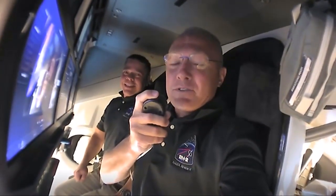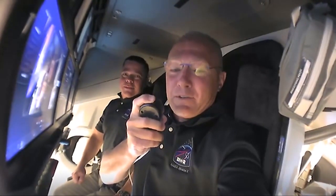Got a couple things we want to talk about first before we show you around. The first is a tradition we've had over the years with spacecraft, going way back to the Mercury era, and carried on ever since with all our space vehicles, including the Soyuz. We're given the honor to name this capsule. Most of you at SpaceX know it as Capsule 206, but I think all of us thought we could do a little better than that. So without further ado, we would like to welcome you aboard Capsule Endeavour.